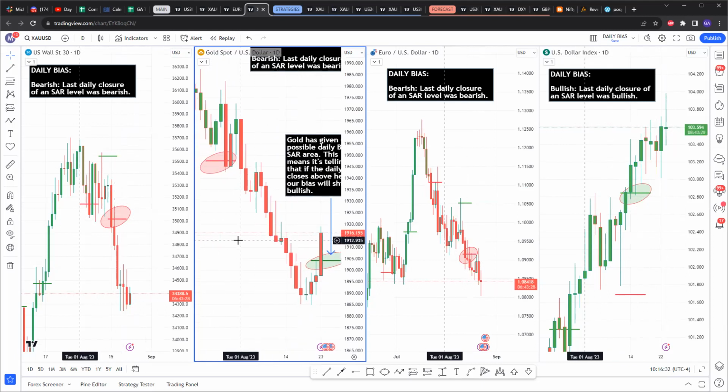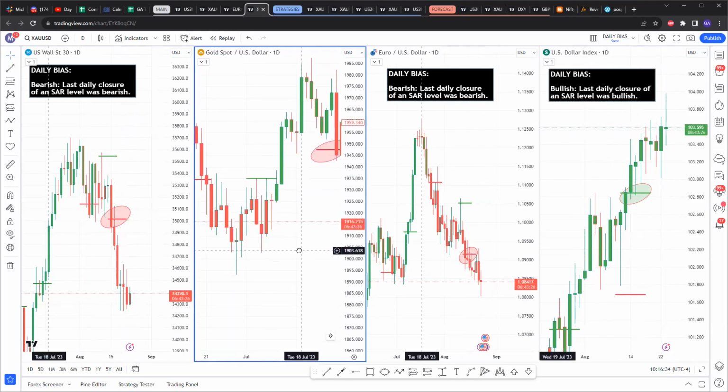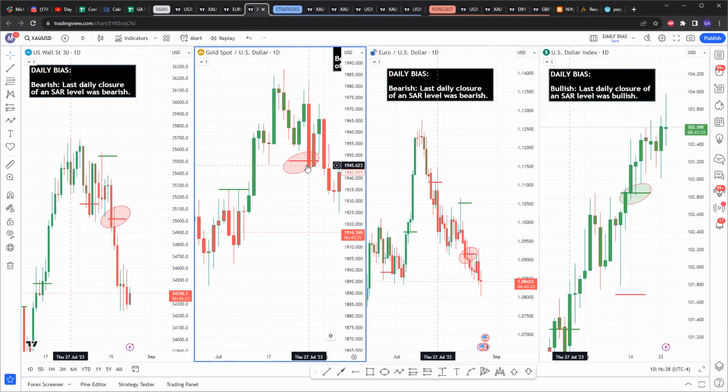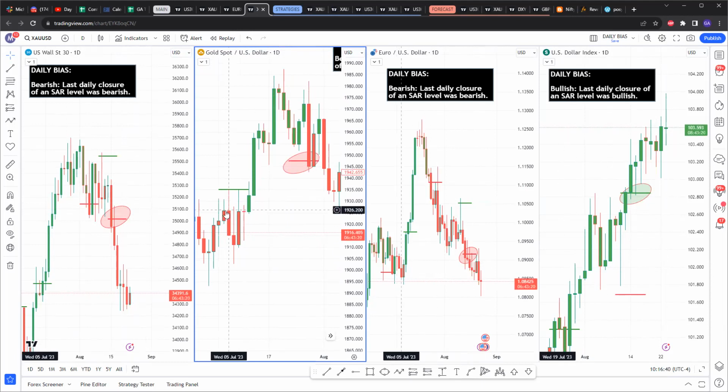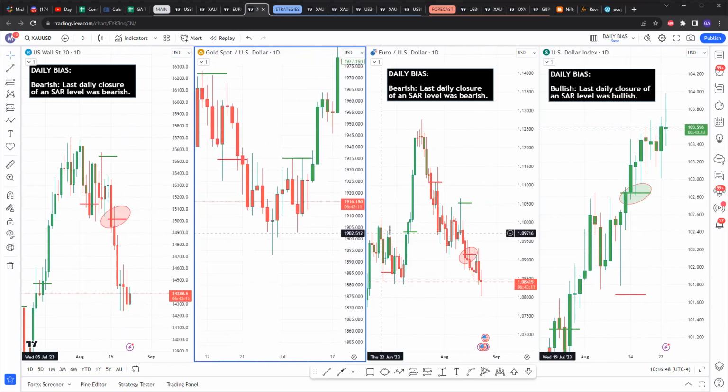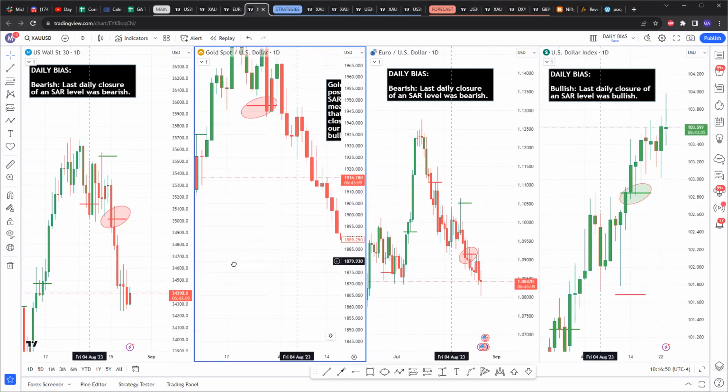And I've noticed that these SARs go for about a month, because even the last one, if I'm not wrong, July 23 to, wait, this is on the daily. I'm sorry, 3rd July to July 27th. So they go for about 3 to 4 weeks on average, like this switch of SARs.